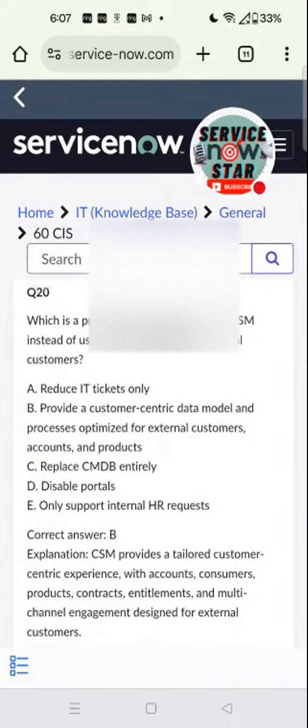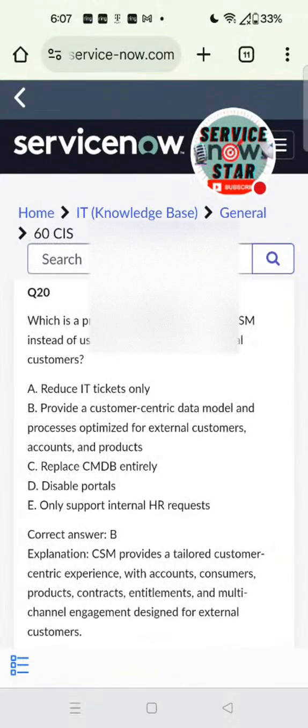Now the correct answer here is B. Let me explain that. To provide a customer-centric data model and processes optimized for an external customer's account and also product. That's an important thing. The accounts, the product, all the escalations. Not only that, it's going to give you a customer-centric data model.